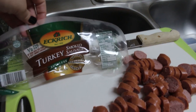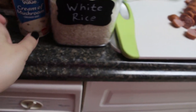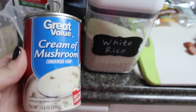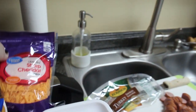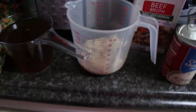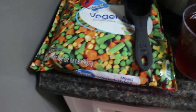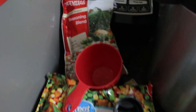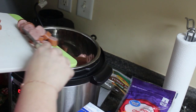For Instant Pot meal number one, you're going to need one package of sausage, one can of cream of mushroom soup, one can of frozen mixed vegetables, one cup of white rice, and half of an onion, diced. You're going to need some pepper, 2 cups of beef broth, 1 cup of sharp cheddar cheese, and the recipe calls for 2 tablespoons of olive oil, but I just use my olive oil spray.